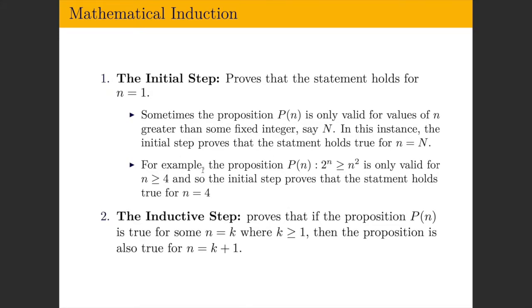Now, the second step in a mathematical induction proof is this idea of the inductive step. And we'll see a little bit more of the mechanics of how the inductive step works. But the inductive step says, let's assume that it is true for some positive integer. Given that it's true for this positive integer, we want to show that it is true for the next positive integer.